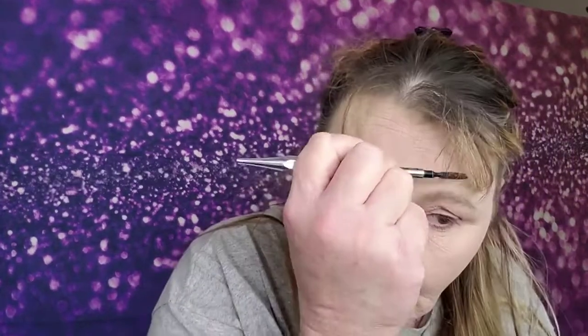I'm going to use mainly drugstore stuff. I didn't grab a drugstore eyebrow pen. I'm just going to grab my... This is the Benefit Precisely My Brow. And I'm just gonna just lightly fill in my brows.